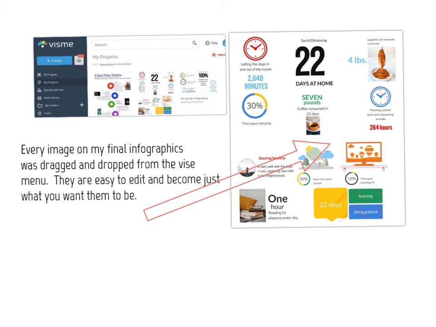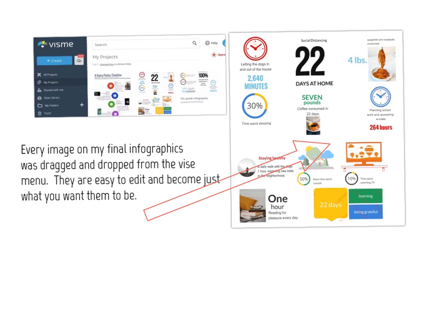So for this week, what I really want you to do is really think about that topic that you want to work on. It should be a topic that has statistics. For example, if I'm doing something on tigers, I might want to put a statistic about the number of tigers living in the wild, number of cubs that a female tiger has, the number of years that a tiger in the wild traditionally lives, how many pounds of food they eat, and on and on. Because what an infographic does is it takes a broad topic and it narrows it down into really clear, simple facts.